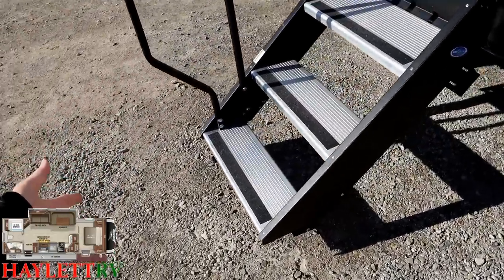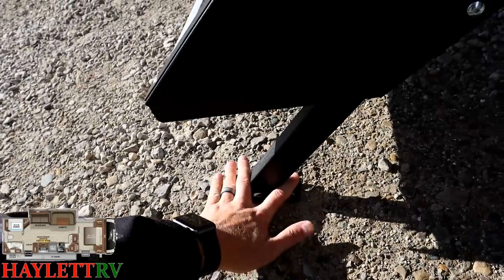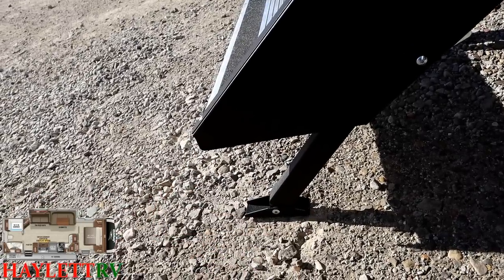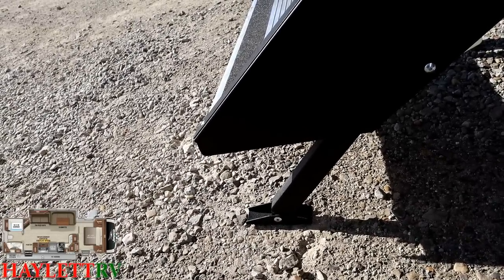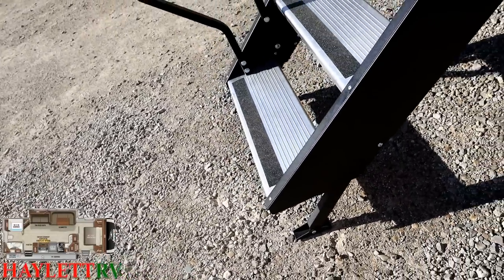Eagle doing Eagle things. No surprise, they've gone to the easy adjust system where, oop, there you go. That easy adjust, and he struggles with it like an idiot. Of course, it helps when you actually pull straight out and not try to pull forward like I just did. But my wife will tell you, she didn't marry me for my brains. I really haven't actually figured that one out.